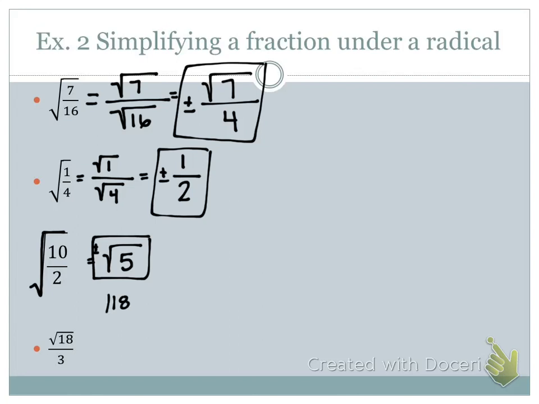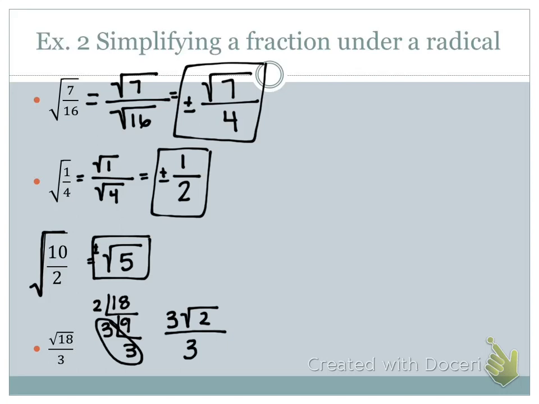So do 18. What's the smallest number that can go into 18? 2. 18 divided by 2 is 9. What's the smallest number that will go into 9? 3. Now I'm left with a 3. Can I go any farther? Nope. Let's look for a pair. Austin, what would my pair be? 3. So how many 3's do I take on the outside? 1. What goes back underneath the radical? 2. And I can't forget about my denominator because it's still there.